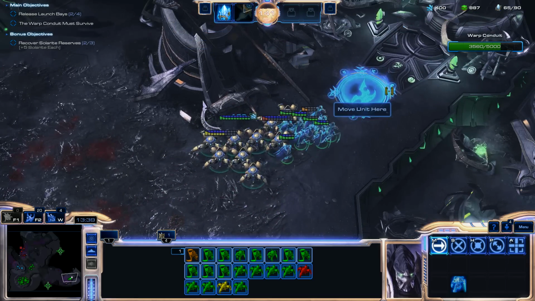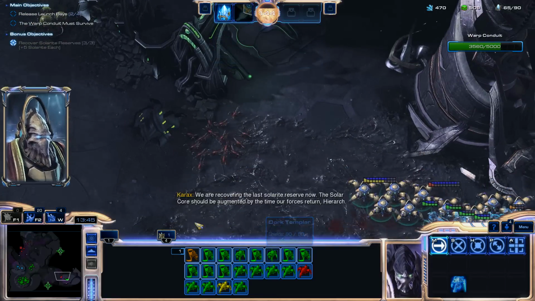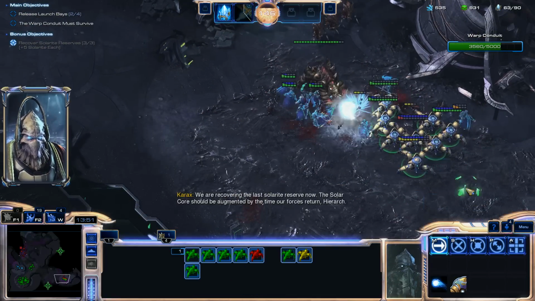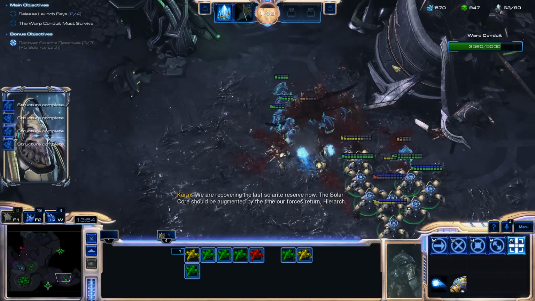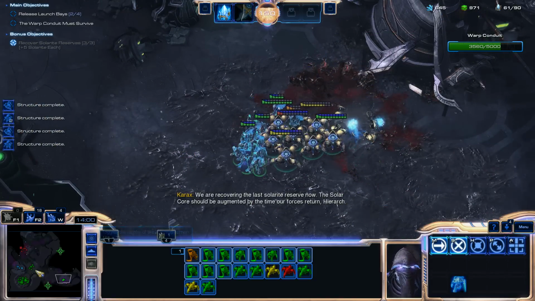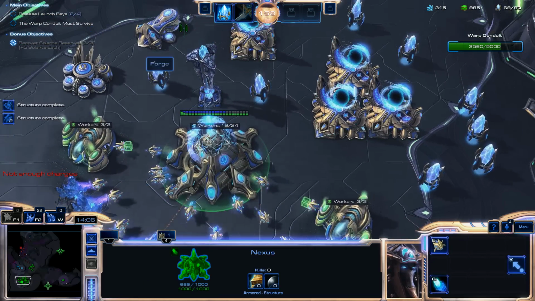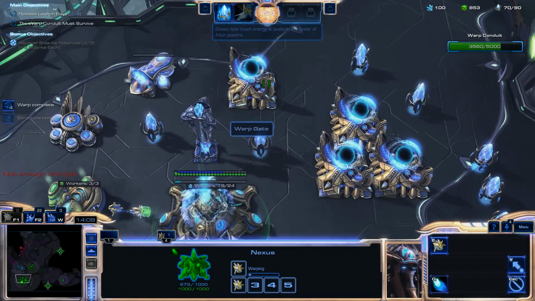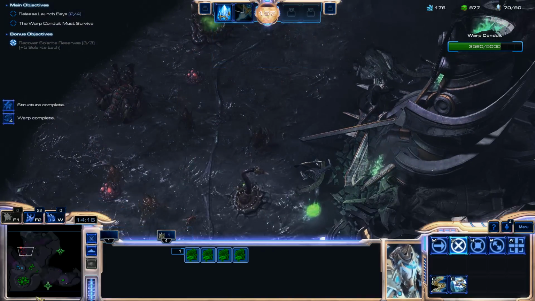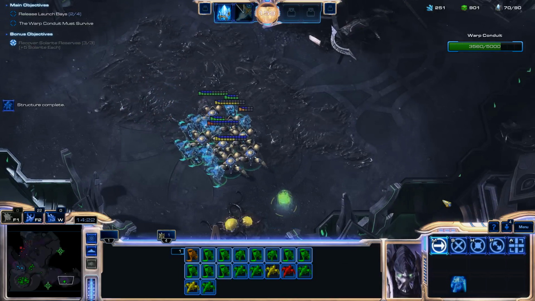Because the last area is actually pretty challenging to push into. There's the last group of Solarite, so we are still on track to get all of our Solarite. We are recovering the last Solarite reserve now. The solar core should be augmented by the time our forces return, Hierarch. Dark Templar just tearing apart that. That was their next big attack wave. Now we don't have to worry about it. Let's get some Zealots. Okay, and I never got shields, but whatever. Okay, and now you could destroy this Zerg base. You could, and it would give you a lot more income, but you don't have to.